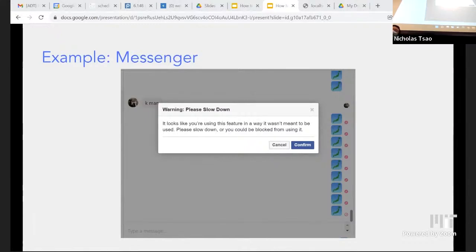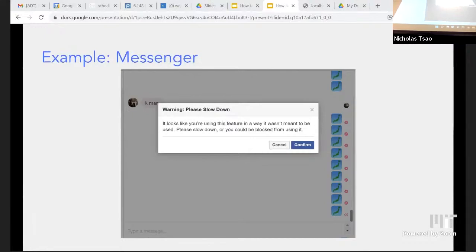You might be blocked from using this feature. And it turns out that this pop-up doesn't actually do anything, because if you click confirm, you can just keep doing it, and it won't actually make anyone stop. But it does incentivize users, or at least it scares users to stop doing it, which is part of what they want to do. I mean, the end goal is to have users stop doing it that much. And even if it doesn't do anything, this does accomplish its task, more or less. So this is kind of like a Band-Aid fix.